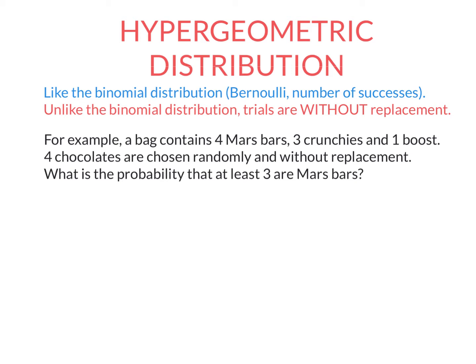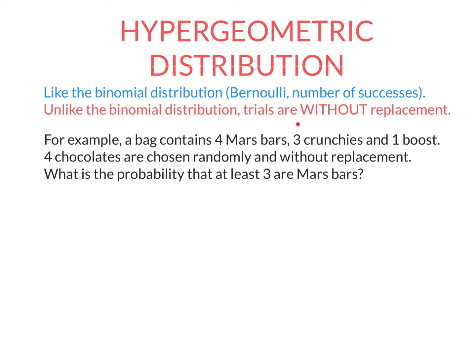So it is another discrete probability distribution similar to the binomial distribution. Here we're still having all these Bernoulli trials one after the other. But the difference between hypergeometric and binomial is that in the binomial distribution, we have trials performed with replacement. Hypergeometric distribution trials are without replacement. So it's kind of the analogous form of the binomial distribution when things are done without replacement. Like the binomial distribution, we're still going to calculate the number of successes.